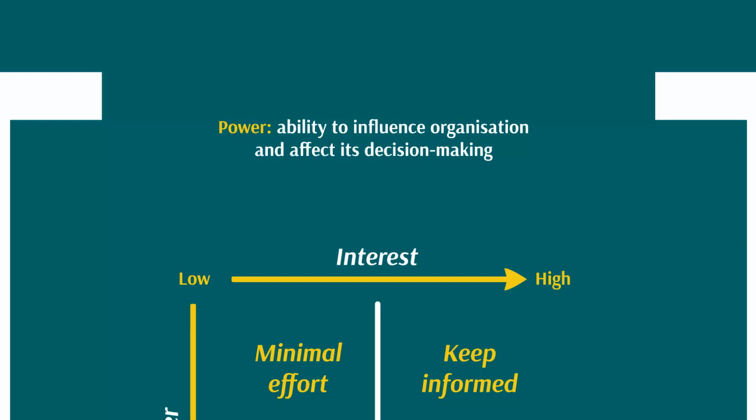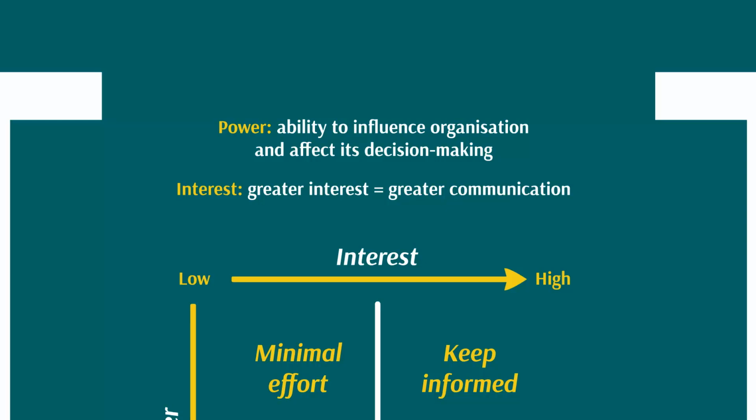And of course the other criteria on Mendelow's matrix is interest. Now interest is all about how much interest does the stakeholder have in the organization, because if they've got a lot of interest, then the organization is going to have to increase its level of communication with them. And so if we think about employees again, the majority of employees will have little power, but of course they will have a lot of interest in the business because they care about where their next paycheck is coming from. They want to make sure that the business is performing well so they have a stable job. And so it's important that the organization communicates its plans to the employees, even though they don't have much power, so as the organization can retain the loyalty and motivation of the stakeholders.